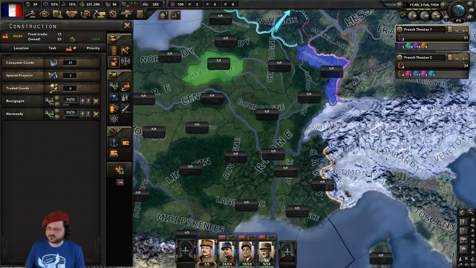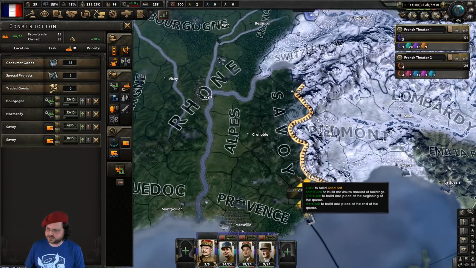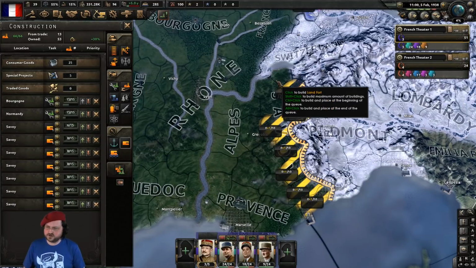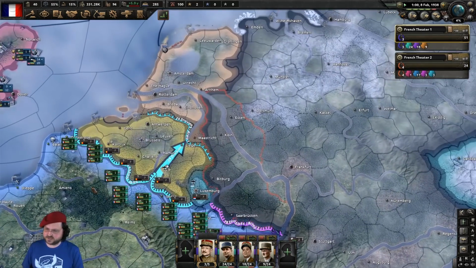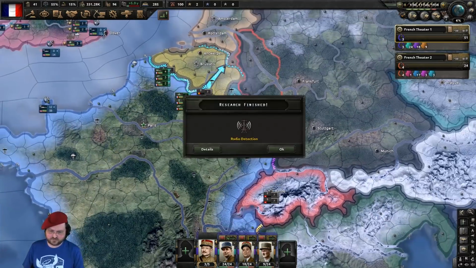Anti-air guns here, which is probably fine. We may want a few there. Okay, I'm going to start, just because I don't know what Italy's going to do. We're going to get at least a level 1 fort on our border here. I don't know if we'll invest more than that. I think my idea is, over here, push, and then maybe build some forts here. We could probably just push.